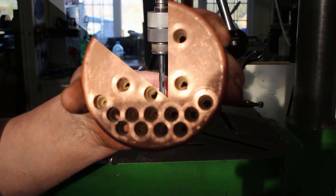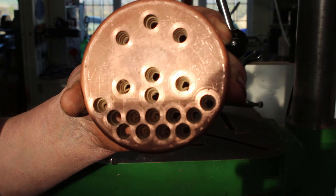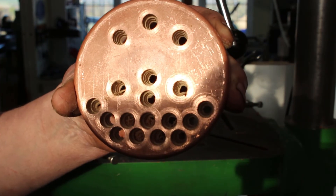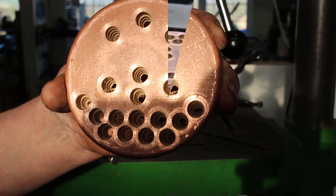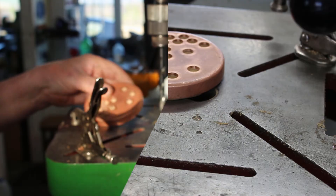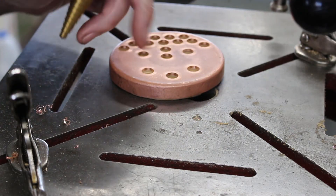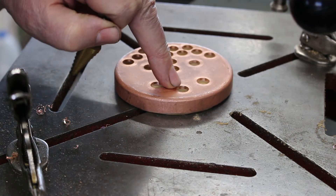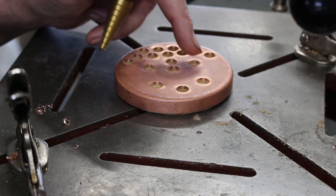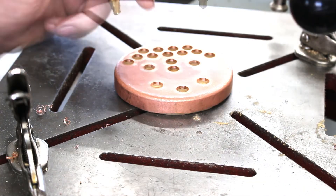Okay, that's all the 3/8" holes done for the fire tubes. Next I'll just drill these two out 10mm, and then that's as much as we can do on the drilling machine. Slight change of plan — I discovered I have a 3/4" step drill, so I'll drill the top hole for the bush to 5/8" and then the two holes that will end up 1-inch I'll drill through to 3/4" and then finish them off in the lathe.